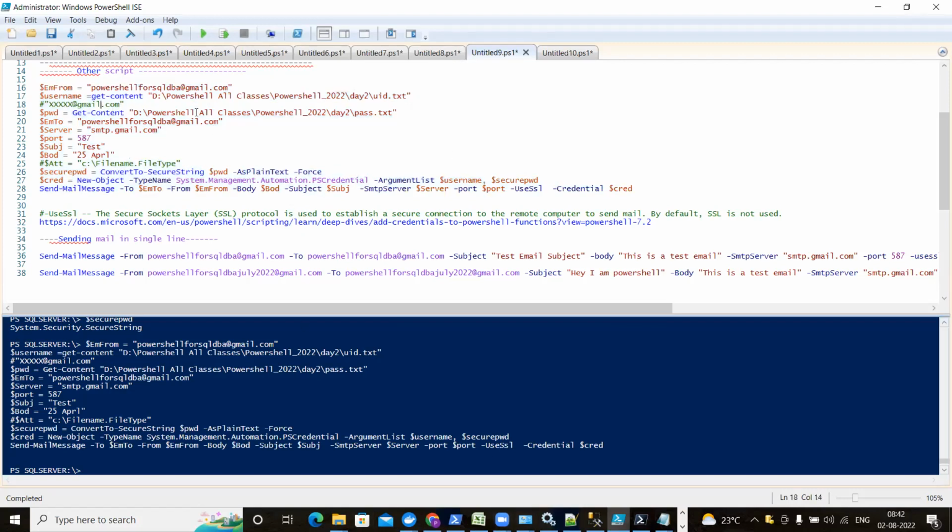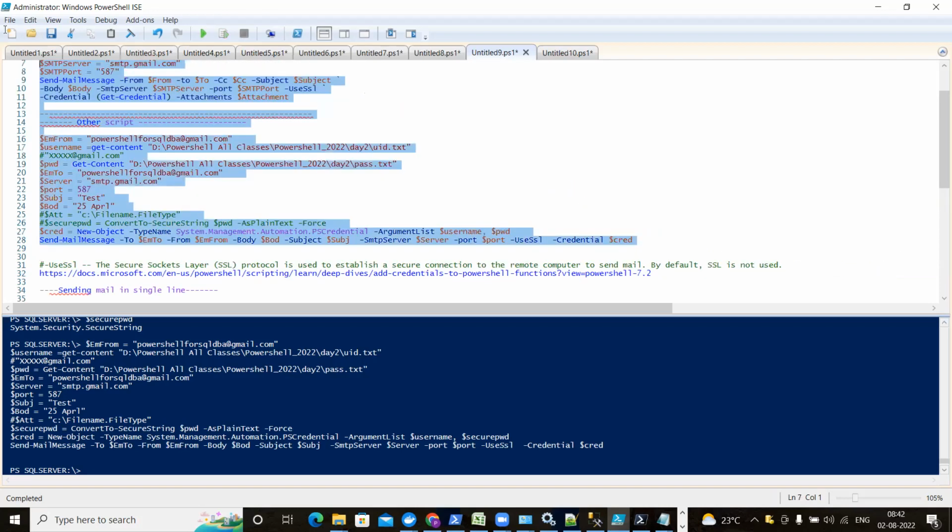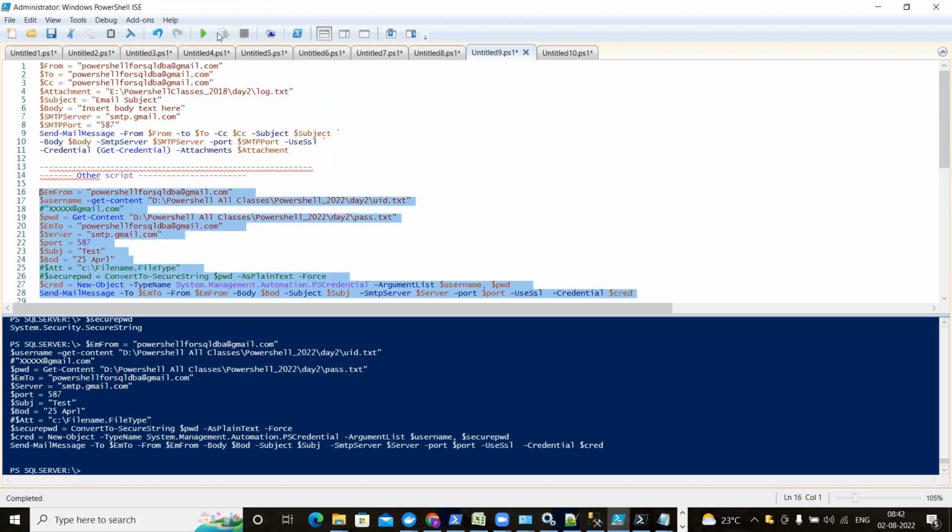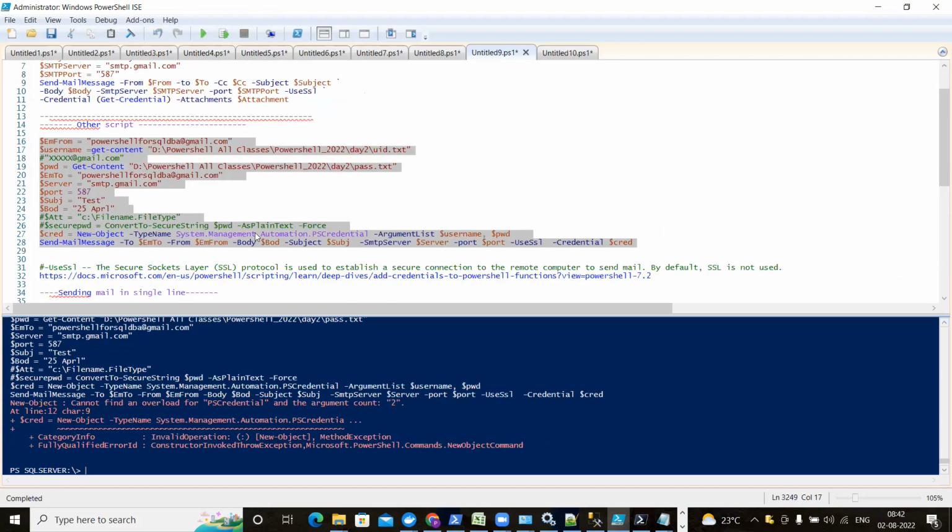So you told me, if I go directly with the password, will it work or not? Just try. I can pass that password from here, not the secure string password. I will give the login name and password directly, so the password is passed directly. No, it is not working. I think you have to give this. It is asking for it, it's required. I think you will not be able to, because we are using PS credential, and PS credential maybe requires the secure password only.